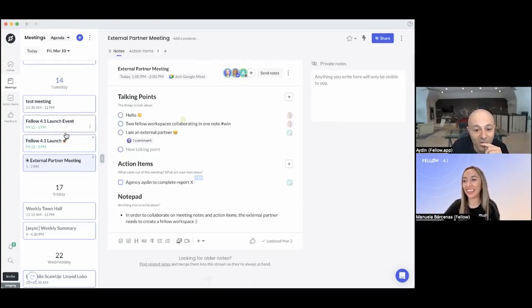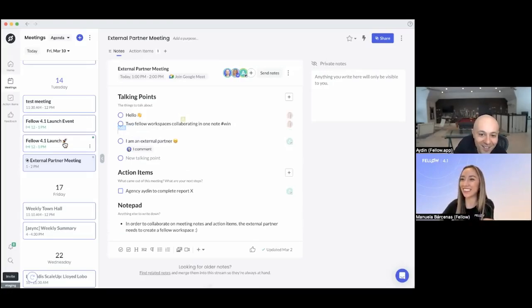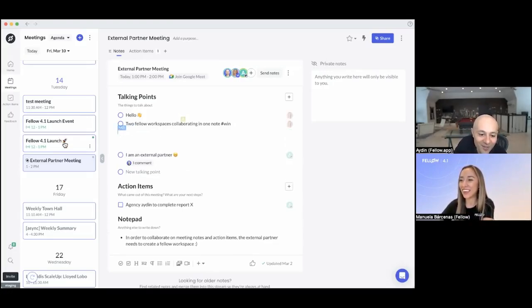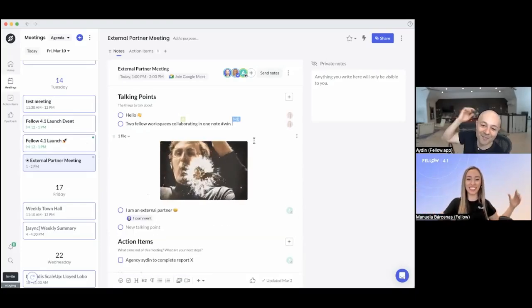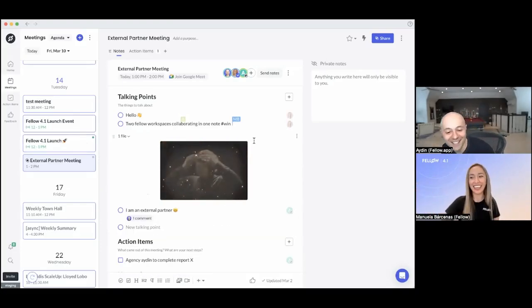Yeah. And it's such a big feature. I feel like it needs some sort of a celebratory GIF. I don't know if you have anything handy, but if not, we can go grab one. I always have GIFs ready to go in Fellow. Okay, why don't we just embed one here? What do you have today? Oh, mind blown by this feature, that's an appropriate one. I like that. That is a good GIF.